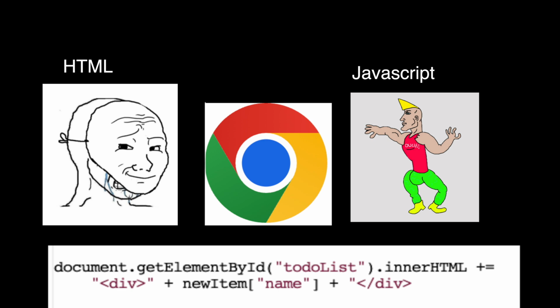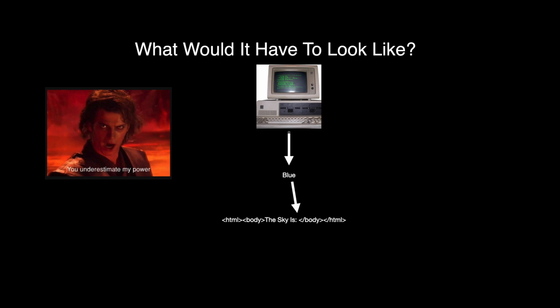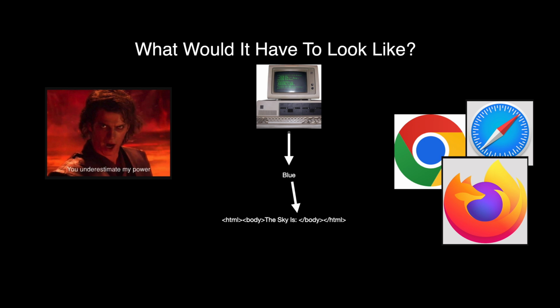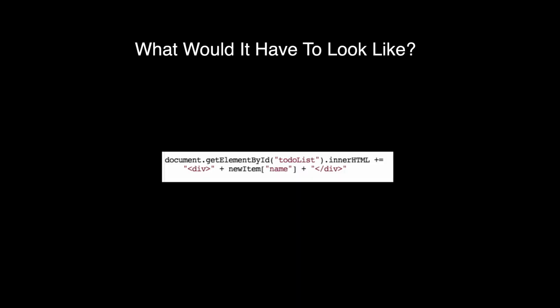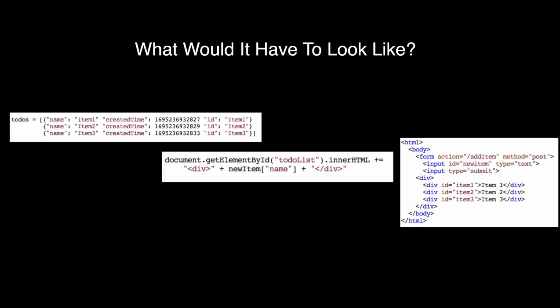So if you were going to replace HTML with something better, what would it have to look like? Well, you'd want the full power of a real programming language, with objects, data types, the whole nine yards. You'd want the ability to easily grab information from the server or an external source and insert it into the application. And most importantly, it needs to work with existing browsers. So you'd need something that updates the HTML so that what the user sees stays in sync with whatever new data representation you just invented.